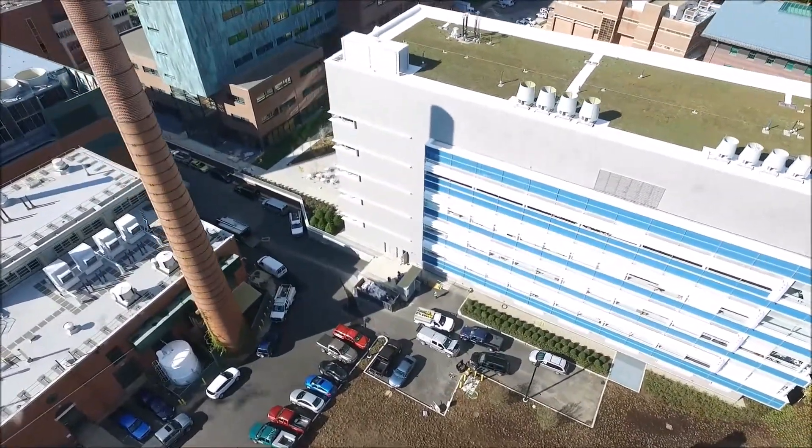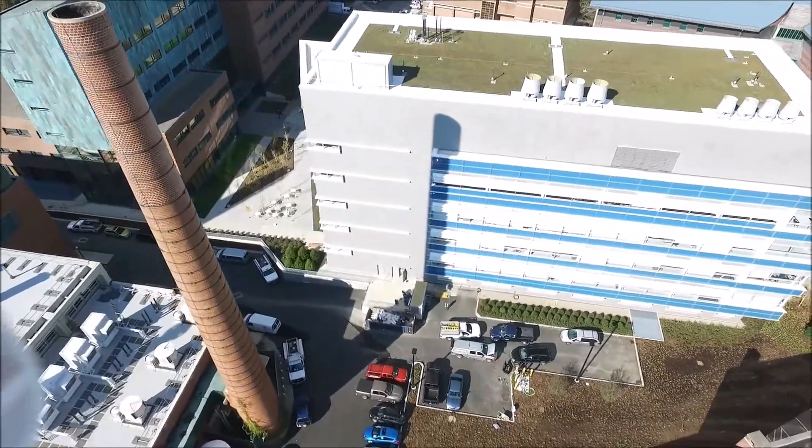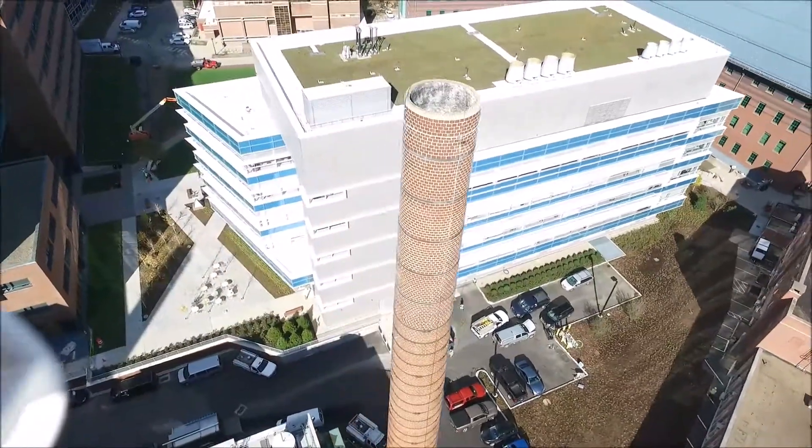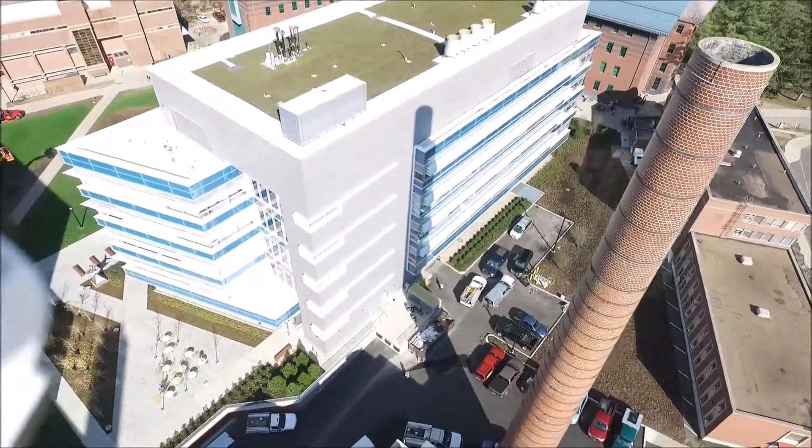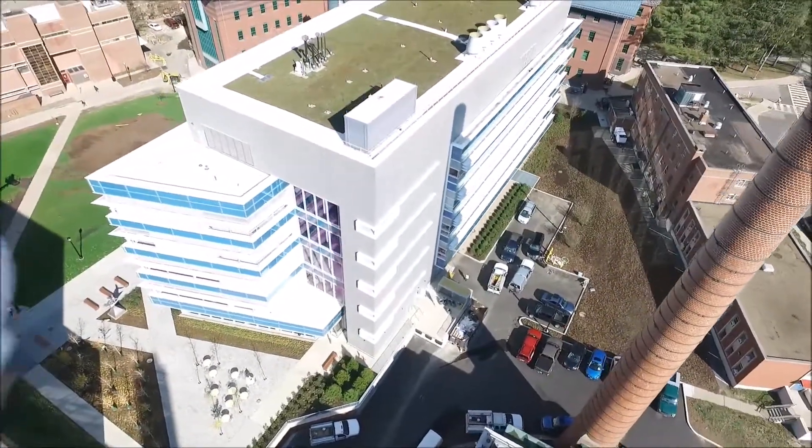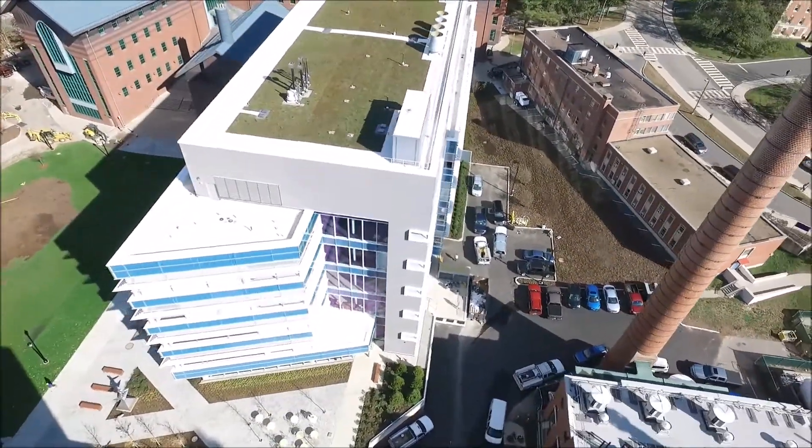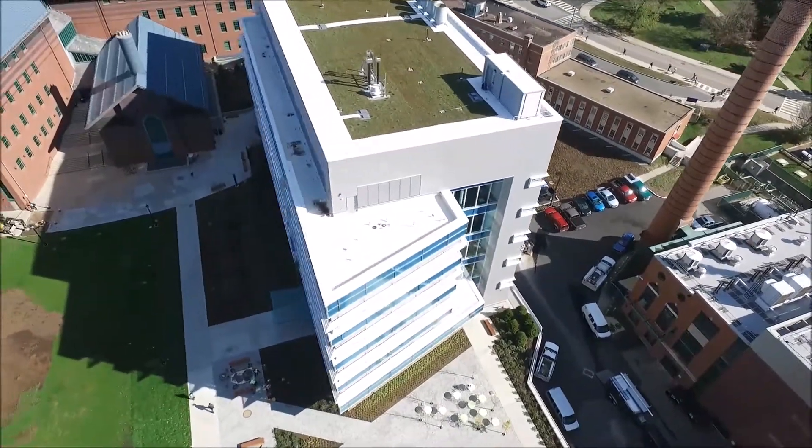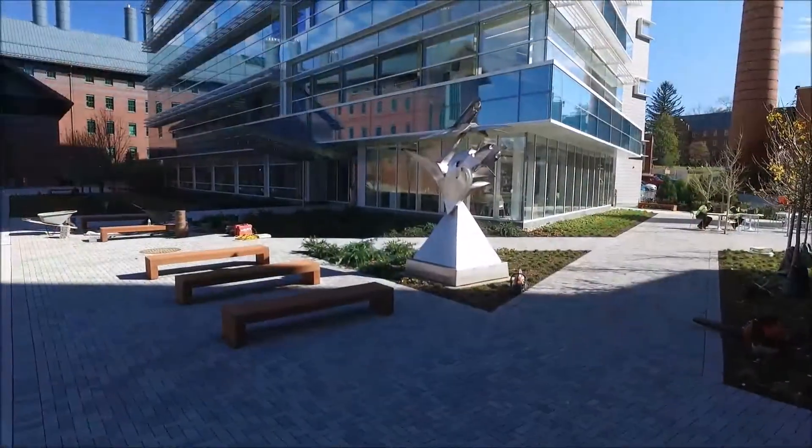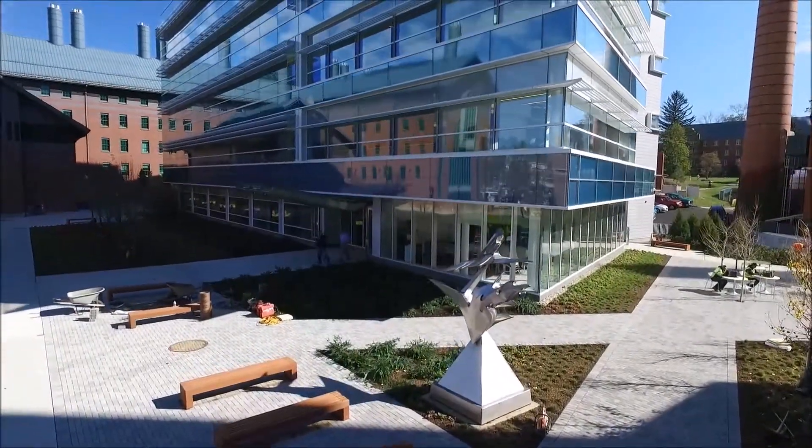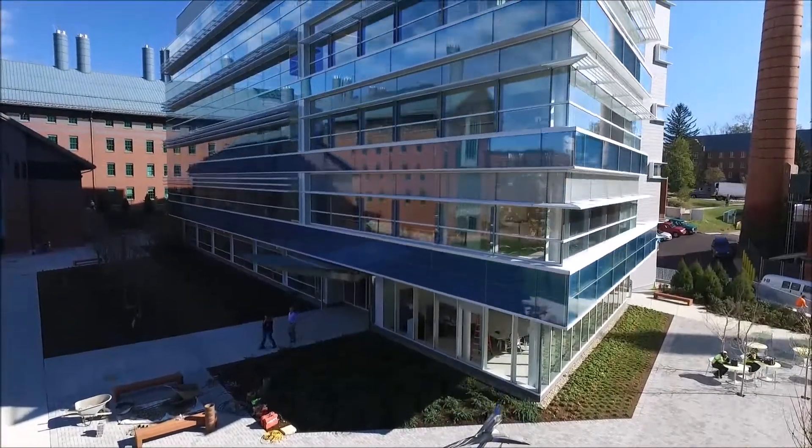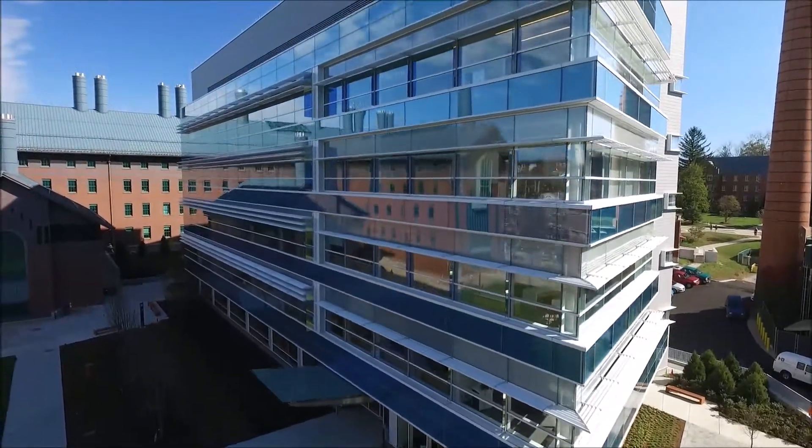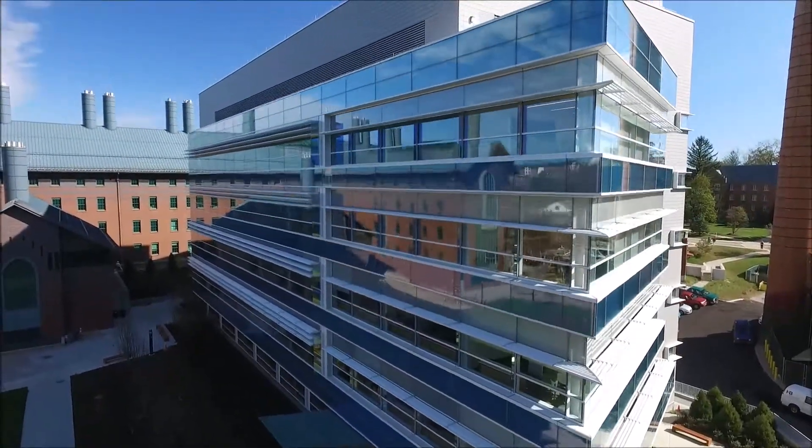We can see more than a few cars in the back. The contractor is still finishing up some of his punch list. As we swing around the central utility plant, this feature courtyard to the west area here has been completed. The trees are installed, the tables are out there, and this is right outside the gathering space.